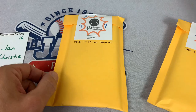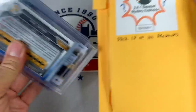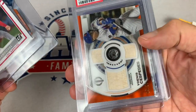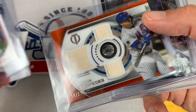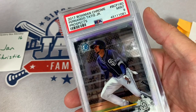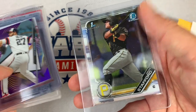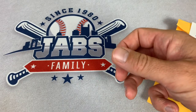Jan, you're up next in spot number 16. Let's see what we can do for you — and then we have these bonus cards to do as well. We're going to start things out here with a Patrick Sandoval. There's your Yordan Alvarez rookie card from Opening Day. We've got a Yoenis Cespedes triple bat relic — game-used out of 25 from Topps Tribute, very very nice. And then we have a Fernando Tatis Jr. graded card from 2017 Bowman Chrome — PSA 9. Great looking card right there. Tatis cards are pretty hot. Lucas Giolito out of 250 and Dion Stafford first Bowman for Jan. Thank you very much as we get down to our last four packs.